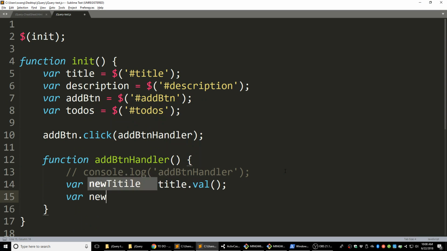Variable new description is equal to description.val. And I want to create a new note for that.